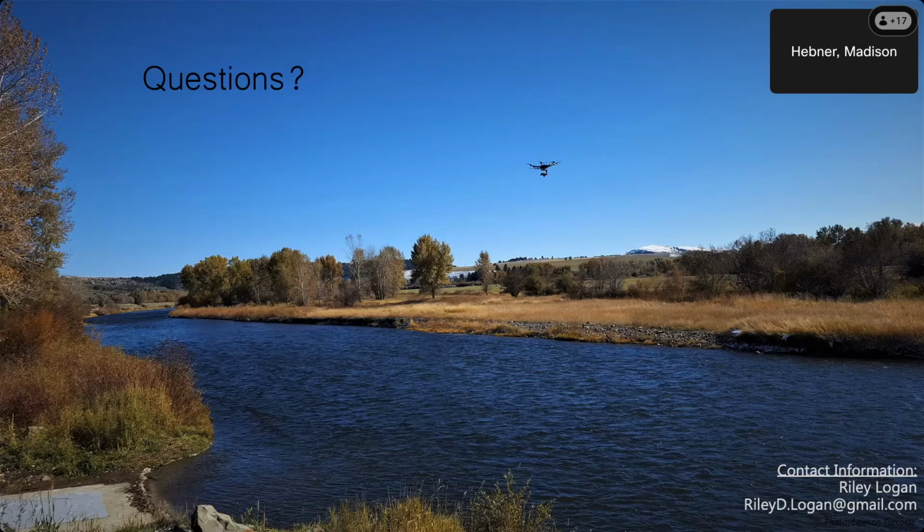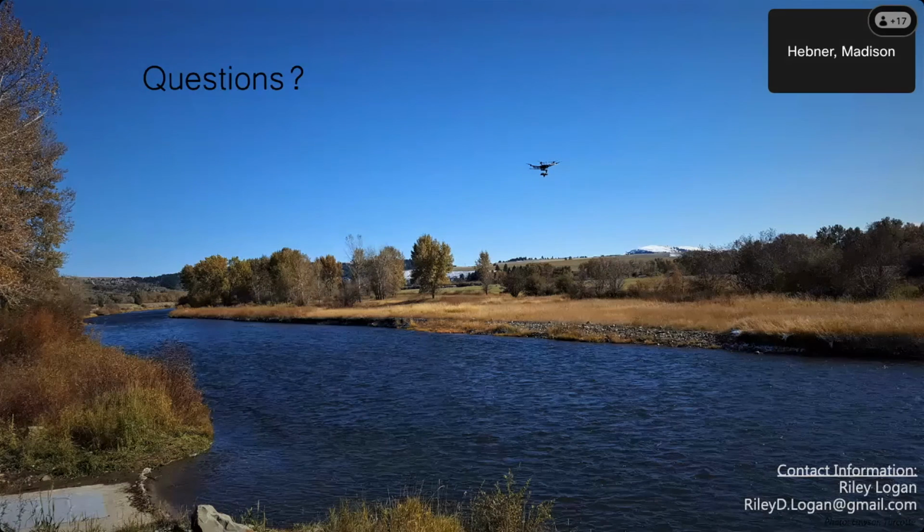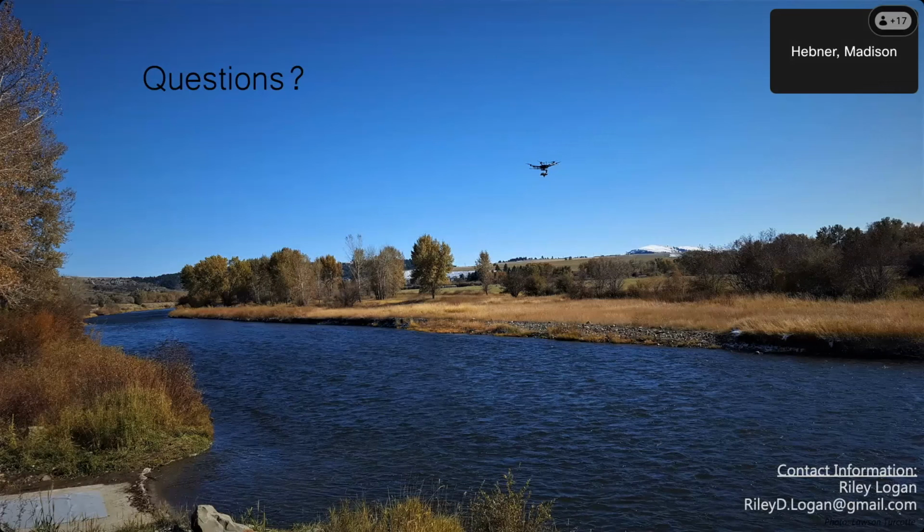Yeah, good question. And that's where we started, but you just get a lot of other conflating variables that go on. So water behaves strangely. If you get different depths, you get different profiles. If there are different things in the water column, if we're trying to get to benthic algae, it just is much more sensitive to noise in that signal. If there's anything on the surface. So we need to go to some kind of band ratio method. And when we did that, we were like, yeah, hopefully it's right on this absorption line. If it's not, we should probably be worried if it's picking some random thing. So we kind of started there, and we're using that to inform it.